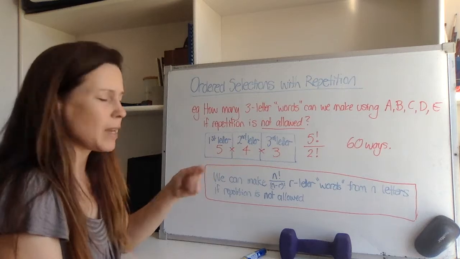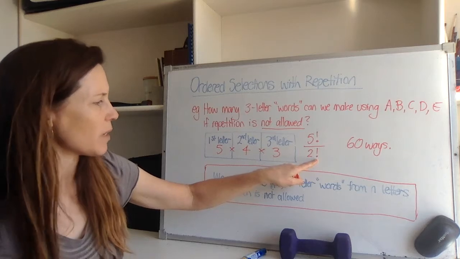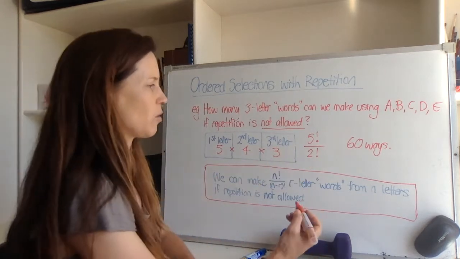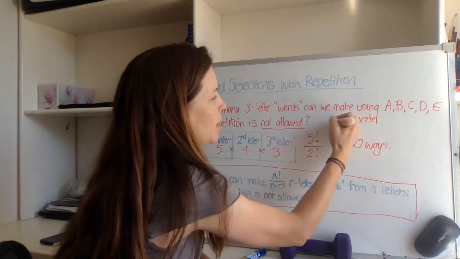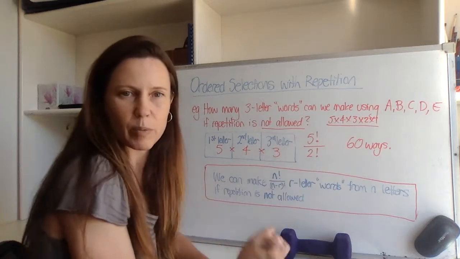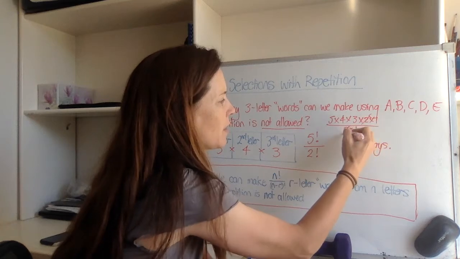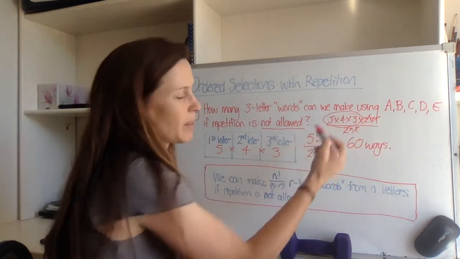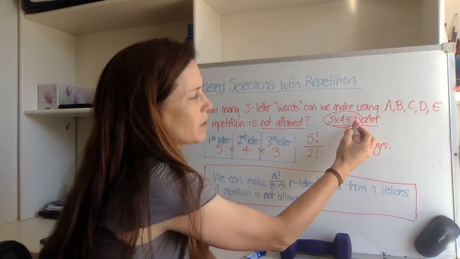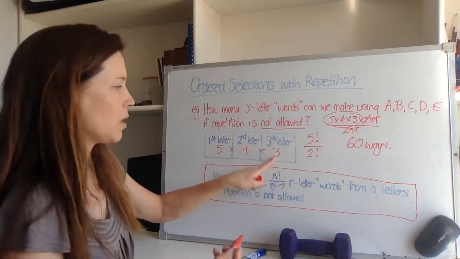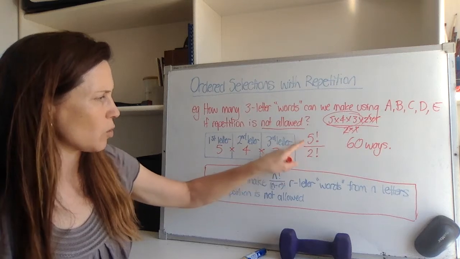Now, how did we get this 2 factorial for the bottom of our little recipe? Well, we saw that 5 factorial really looks like this, doesn't it? 5 times 4 times 3 times 2 times 1. And we wanted all of the first part, but we didn't want the tail of it. So if we put the tail down there, we can see that they will cancel, and we'll just be left with the part that we want. Now, the size of the tail is always a factorial that's 1 smaller than the last thing that we had. So how can you equate here? What's the relationship between 3 and 2 and 5?